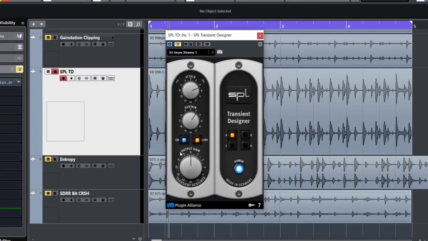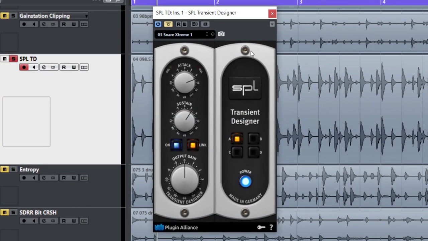Now, I had the hardware version of this plugin, and I was using it decades ago to suck reverbs off samples that I was processing, to add punch to drum beats, to specific sounds, to make snares cut through, to make kicks sound big. It does so much with such little effort.